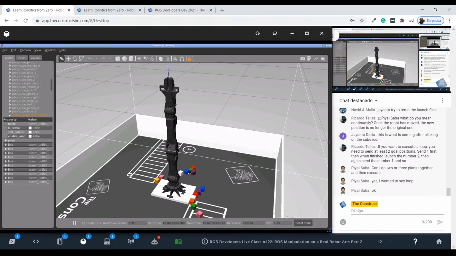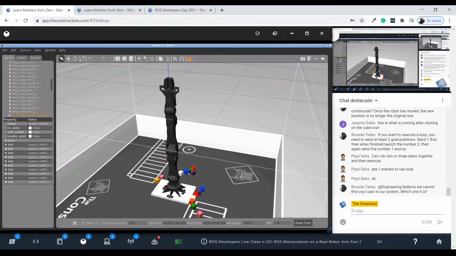Then we can select some links to be inside a planning group and leave other links outside. The links that are inside the planning group are the ones that I'm going to be able to plan for. And these links that are part of the group are defined when I create the MoveIt package.